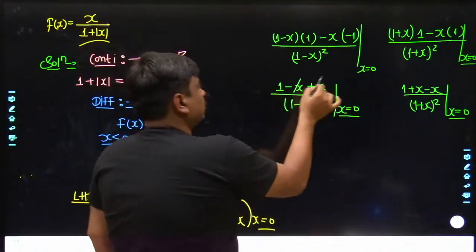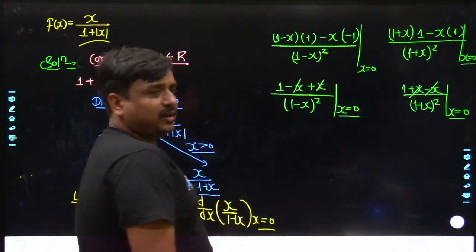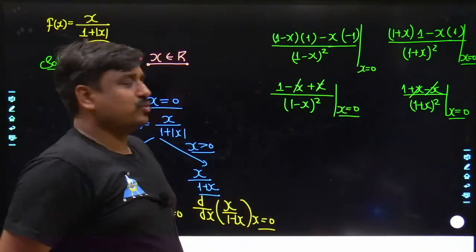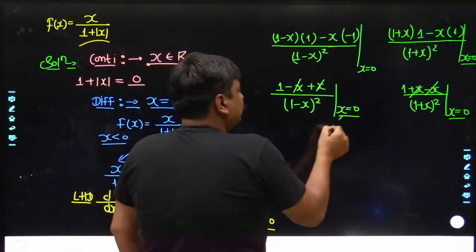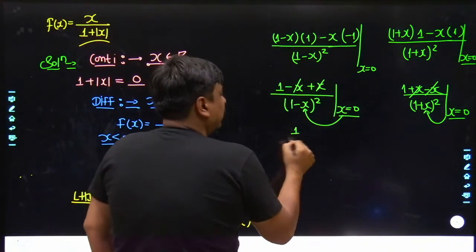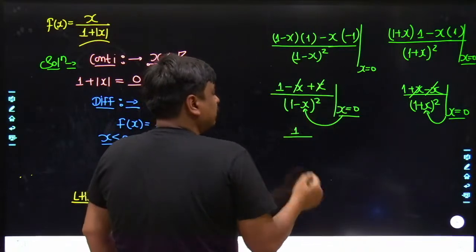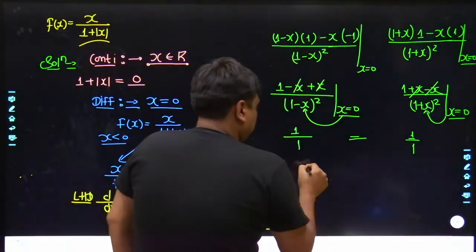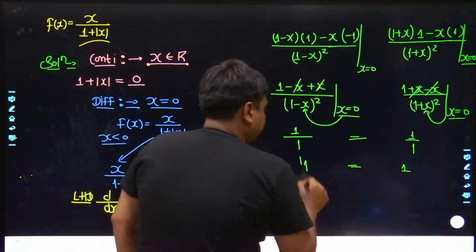See, the same process has been followed towards the left and right hand side. As such, there is no difference in the numerator, but there is a difference in the denominator side. But as x is fed as 0, even the denominator would be the same. 1 divided by 1 minus 0, which is raised to 2, would be 1, and would be 1. LHD is the same as RHD.